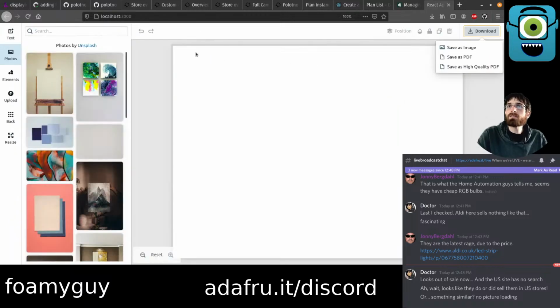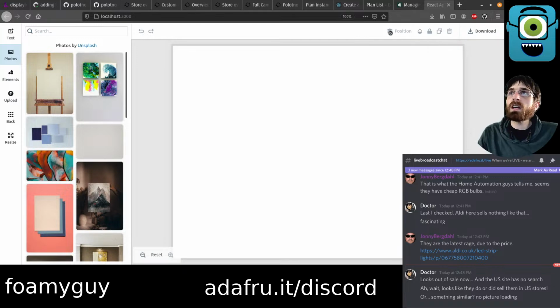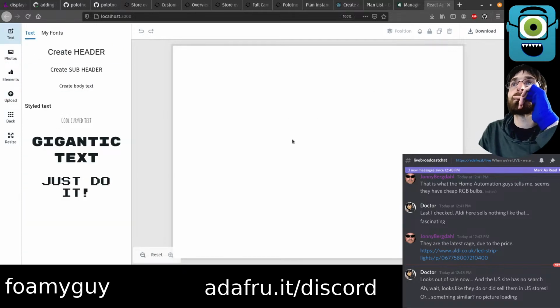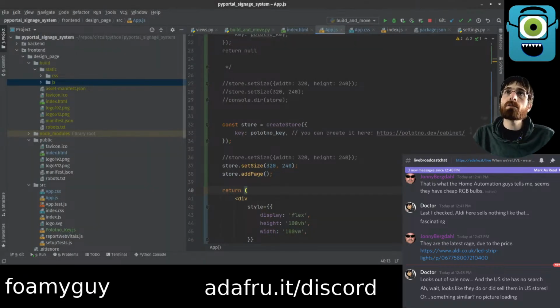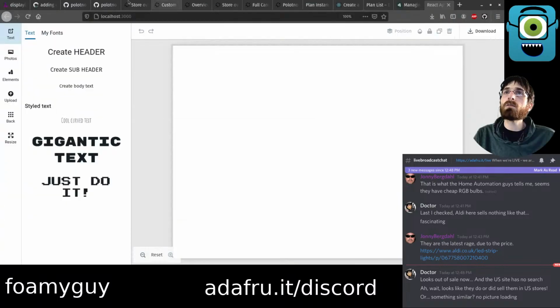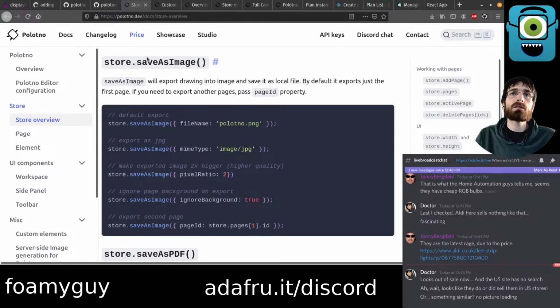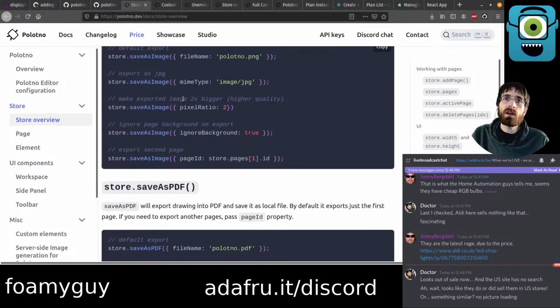It seems like pages are only kind of supported. They have a concept of multiple pages, but I don't see any way to change to a different page, for instance, in this default UI. There's an API for it, but not in this default UI here. That's all right though. I don't really need the concept of pages, I don't think. I'm always gonna have one page.